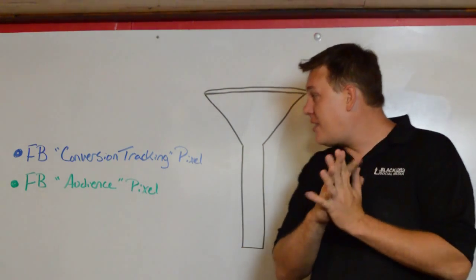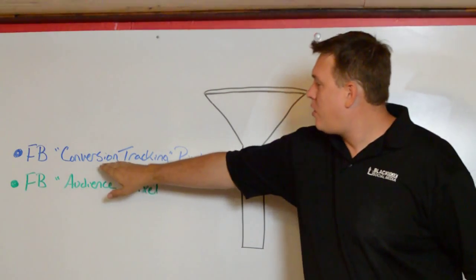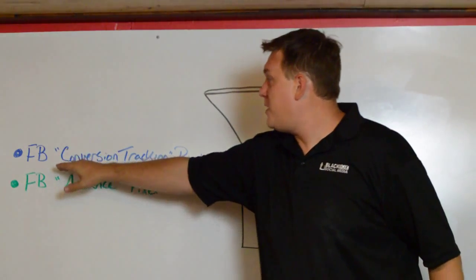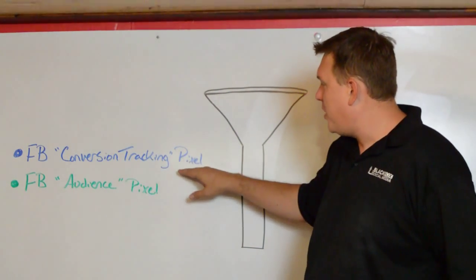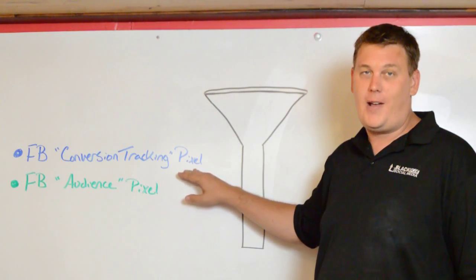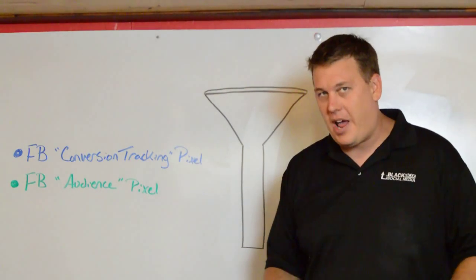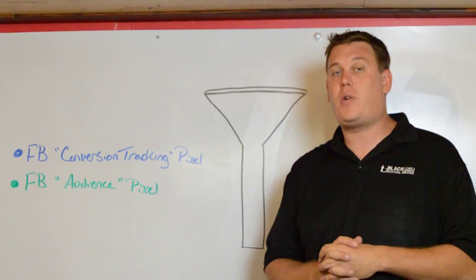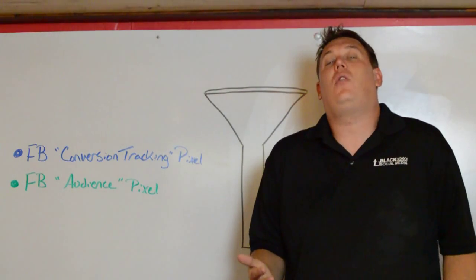Okay, so let's cover this here real quick. The Facebook conversion tracking pixel. So it would sound like Facebook has a conversion tracking pixel. They're going to give you a way to track conversions, right? Well, that's kind of right. What we have here is we're going to break down the two words. Facebook has created a pixel. Now I'm going to use this word pixel over and over again.